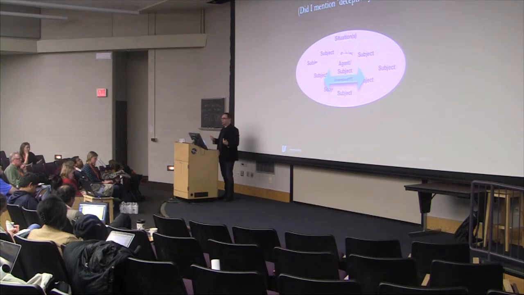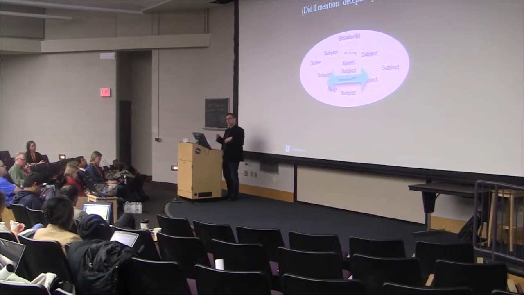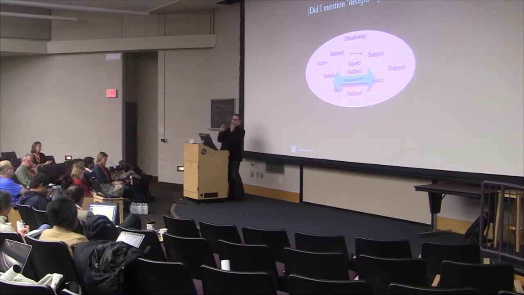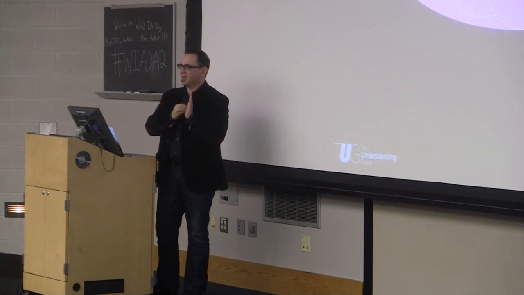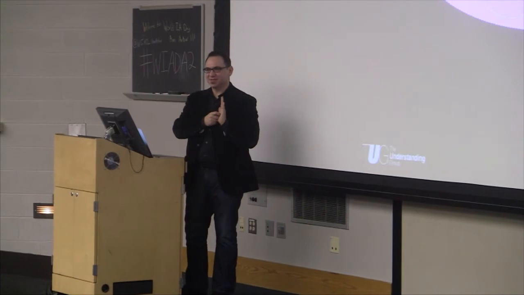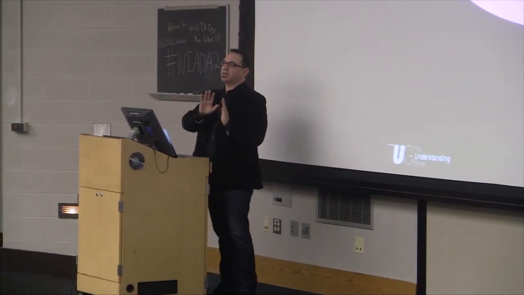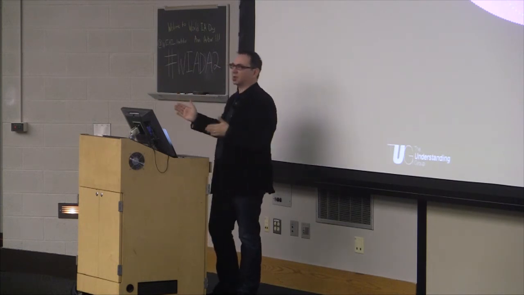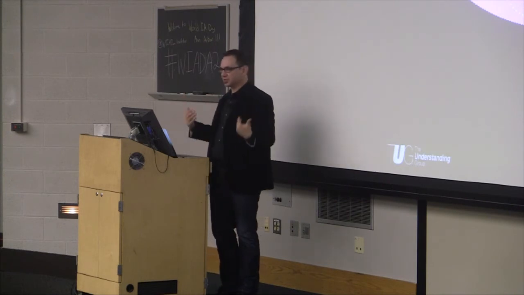Did I mention it was deceptively simple? Because then it really starts to get weird, because everything can be a subject, a lot of different people can be agents, and systems can be agents too. But rather than starting with the system and trying to figure out, oh, how can this smart AI, how can Siri be a better agent for your context? How can we even do that until we understand the way humans comprehend context? And I've yet to see anything about this in much of the literature. In a lot of the practitioner talk about this stuff is what I'm trying to say. There's a lot of literature about that question, but very little of it among practitioners.